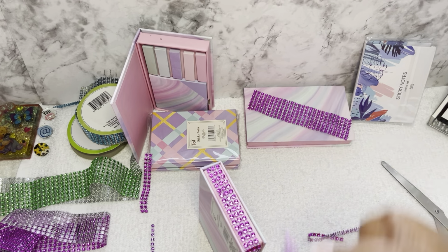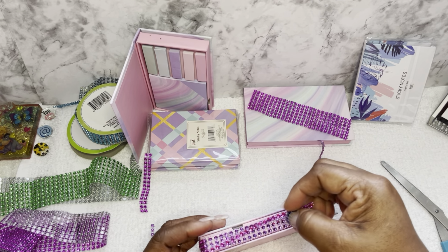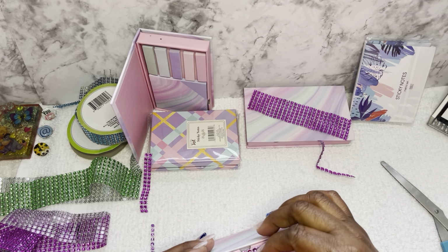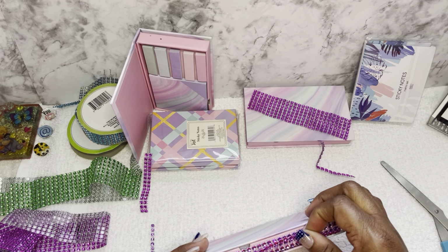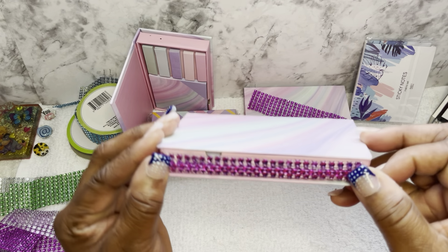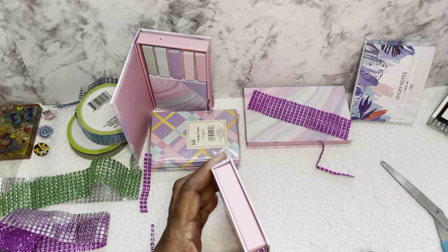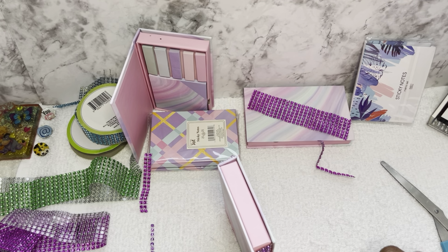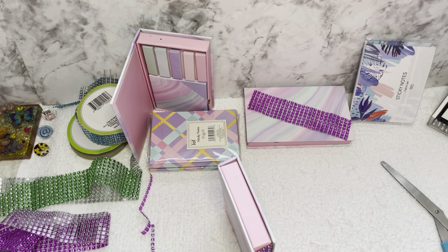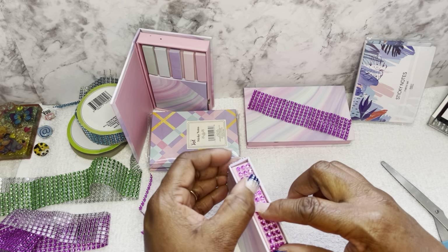Remember, we used the magenta and the lavender, so we're gonna keep that, but right now we're working with the magenta. I'm gonna take this magenta piece, only one piece, and I'm fixing to adhere it on here in the middle, like so. Okay, looks like a double bling box. But before I do that, in case I have to overlap it this way, let me see, we got this piece for here.